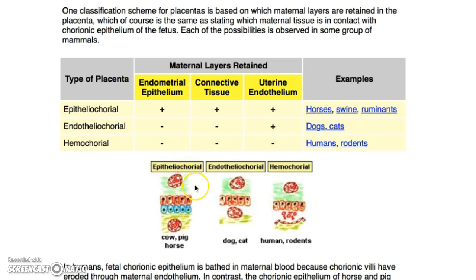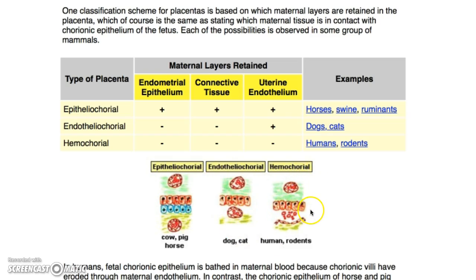So in the epitheliochorial, the chorion makes contact with the female's epithelium. That's where epitheliochorial comes from. It's the two layers of cells on the maternal side and the fetal side that are touching each other. The endotheliochorial, as you might guess, is where you have the chorion of the fetus right up against the endothelial cells that make up the blood vessels of the female. So now the epithelium and the connective tissue in the uterus is no longer there. The chorion, the villi of the chorion, have eaten their way in so far that they're running right up against blood vessels of the maternal circulation.